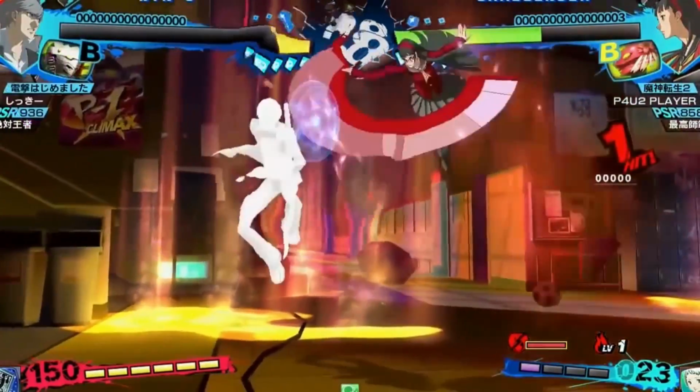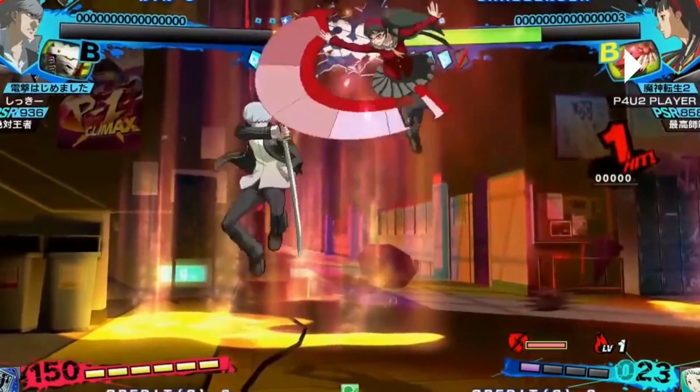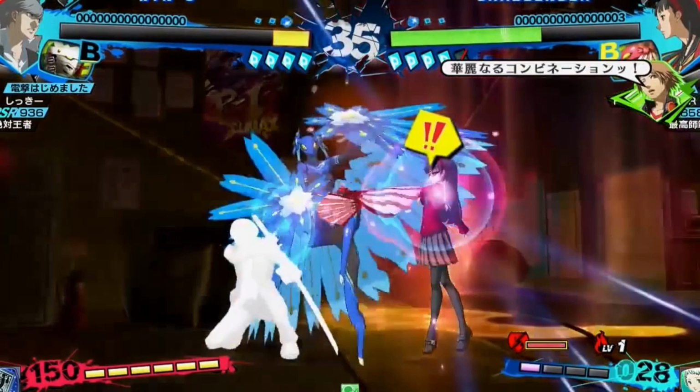Good burst there. He has 150 meter. Now she has unblockable fire right there. Okay, so you saw that little... Well, hopefully I can... She's going to do it. Okay, right here. So you saw those 2 exclamation points. That means this is going to be an unblockable.